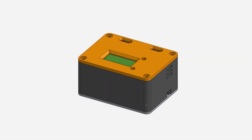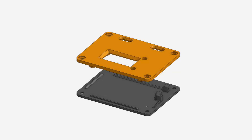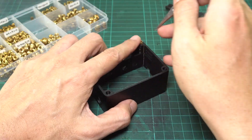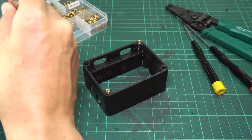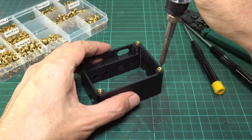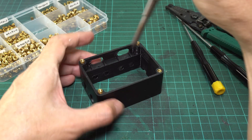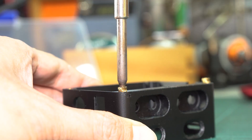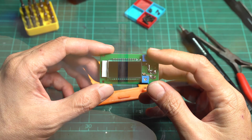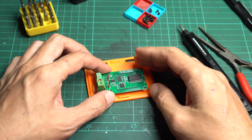The enclosure consists of three 3D-printed parts: the main case, and top and bottom covers. We will start with the main case. Use M3 by 4 mm heat insert nuts and insert them into all the provided holes — there are 4 holes on the top and 5 on the bottom. Set the soldering iron temperature to match your printed filament, and use conical soldering iron tips to push the nut into place. Attach the meter board to the top cover using 4 M2 button head screws.